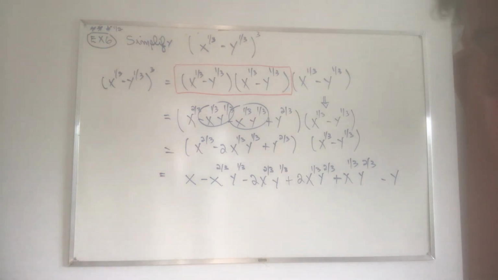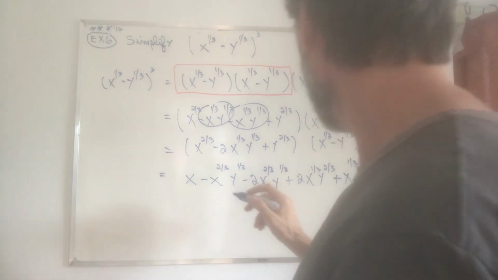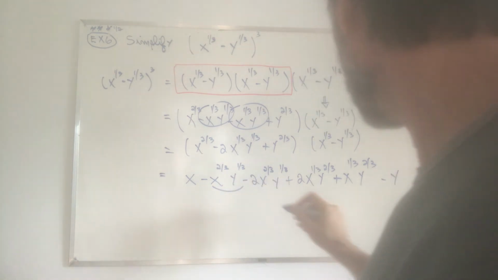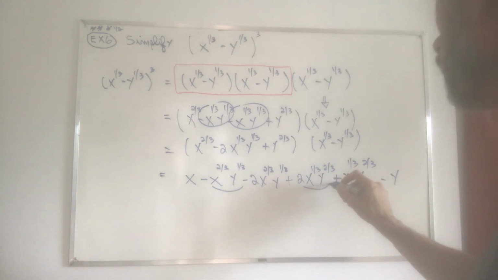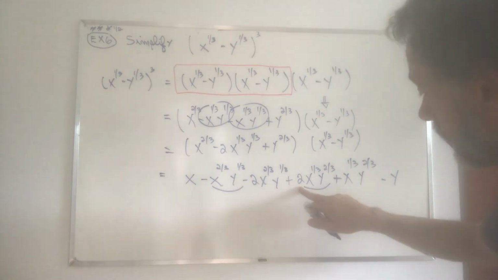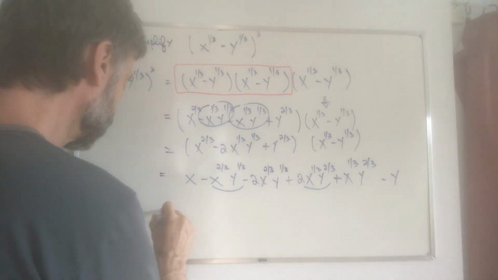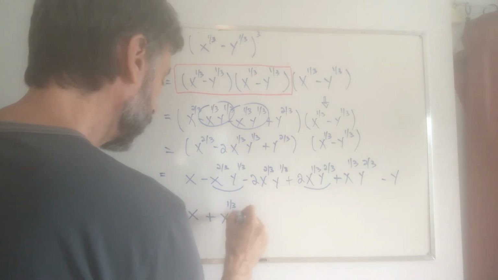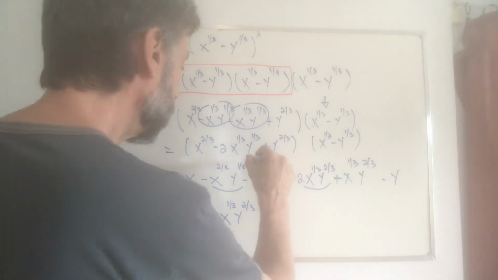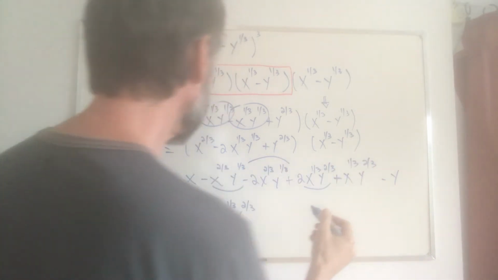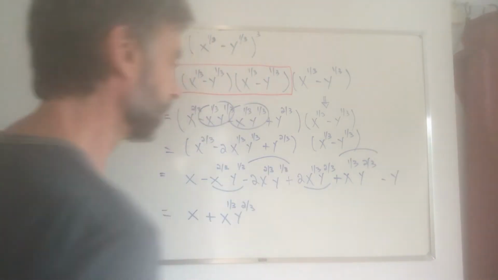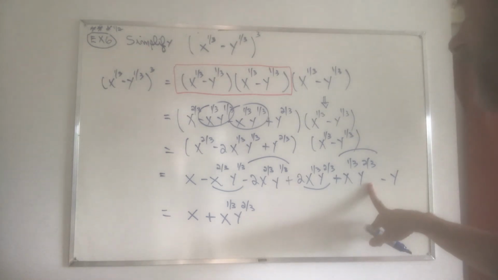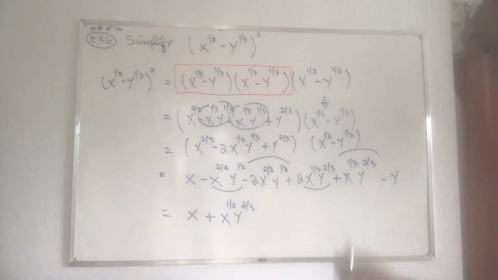All right, now let us see if we have some like terms. We have some like terms, x to the 1/3, y to the 1/3, and here x to the 1/3, y to the 1/3. So minus one of these plus 2 of that is what? Minus one of these plus 2 of that is 1 of that. Final answer, x plus x to the 1/3, y to the 2/3. And here, this is exactly the same as this, right? X to the 1/3, is it? Oh man, it's not. It is not. What have I done? This with this? Oh, I've mismatched them completely.